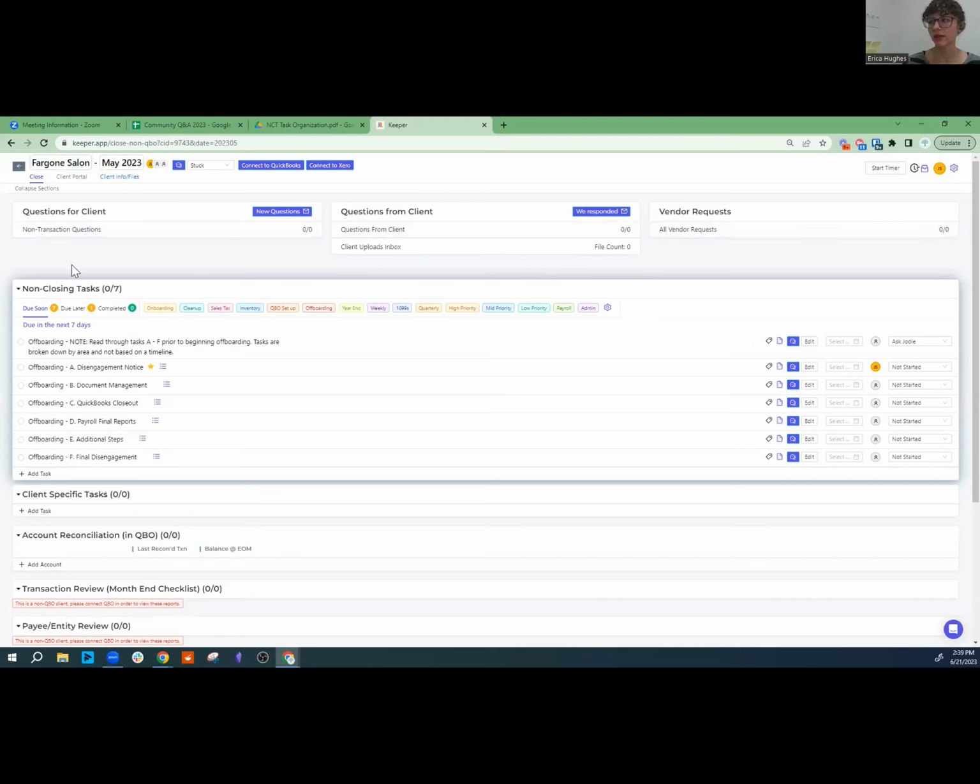Or somebody mentioned in the chat, and I thought this was another option out there, is to add a non-closing task that just says client questions and list something down below, or firm tasks. Again, I don't know that those would be my first choice, but if you're just trying to play test and figure out what's going to work best for your team, especially if you're working with a new team member and you haven't established great communication channels, or they're still training and they have a lot more questions, some of those might be areas to consider or that might spark your brain in another way to get some inspiration.